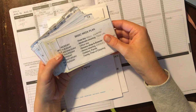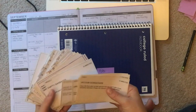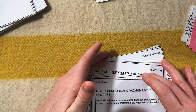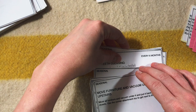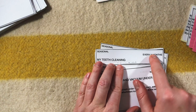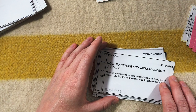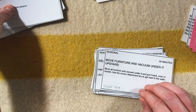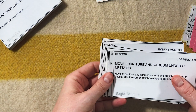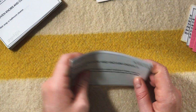Then we have seasonal cards. For appointments like teeth cleaning, you're not going to do them every month — you'll do them a few times a year. So you'll have the seasonal frequency, how often you do it, the activity and explanation, and any other pertinent information on that card. You can put it under the month that you'll be using it. And again, you have the skipped corner — I've done it since then, so don't worry. I just need to have an eraser near me to update stuff. Then we have daily cards. Some days I actually use my daily cards, but for the most part I've memorized this routine. It was really helpful when the kids were really young to just feel organized and go through the motions in a set order.